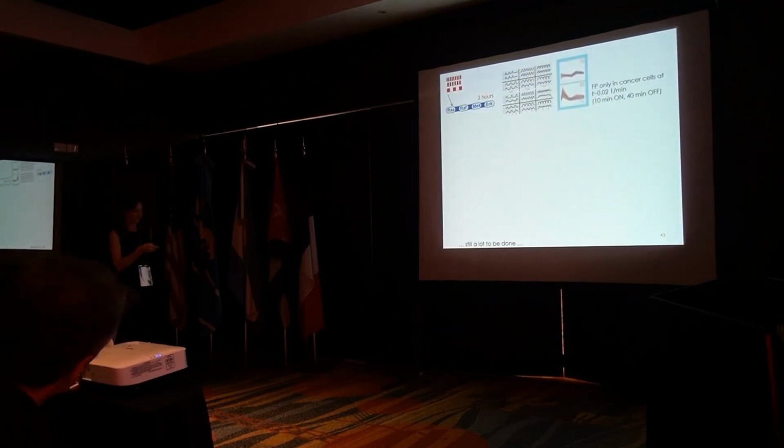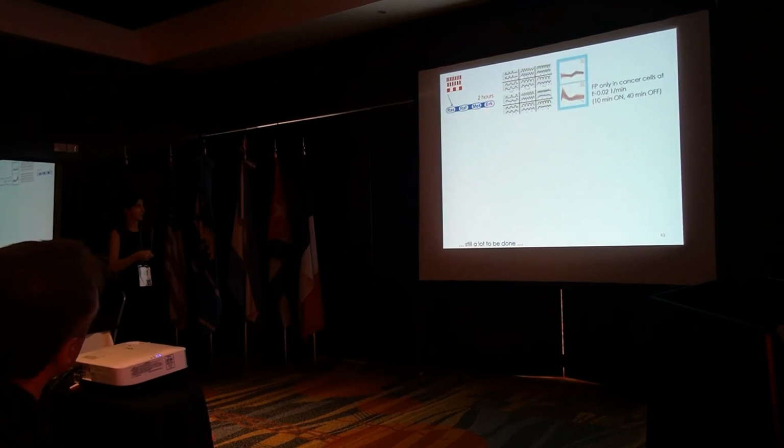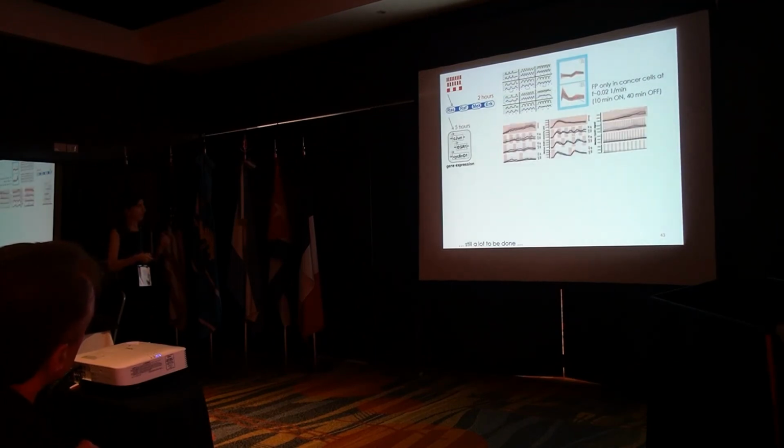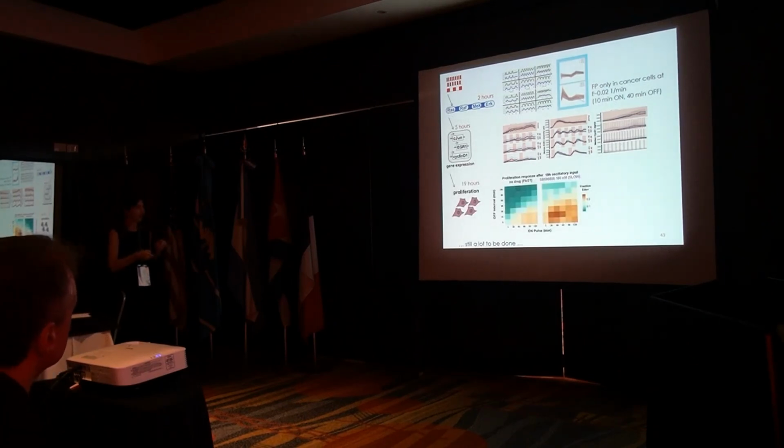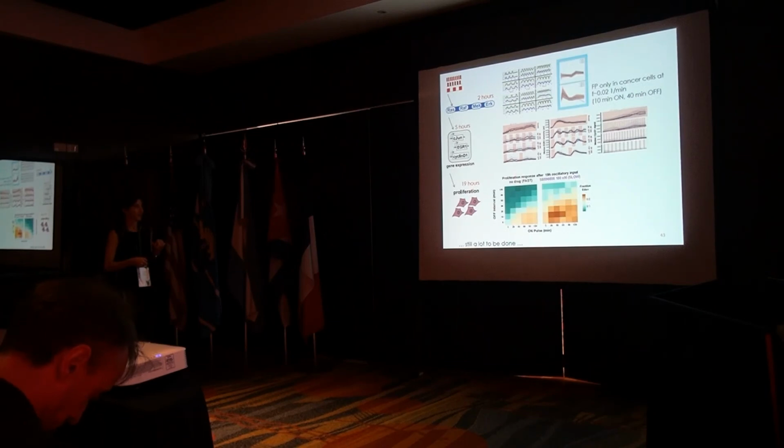But I have to say that this article has 3 pieces of data. They present the data I showed, so they stimulate this pathway, they measure ERK up to 2 hours with these traces, and this is what we got. Then they measure gene expression up to 5 hours for 3 different genes, providing this data. We haven't analyzed this data yet, but we did analyze proliferation data. They measure proliferation in response to 19 hours of oscillatory input, and this is what they got.